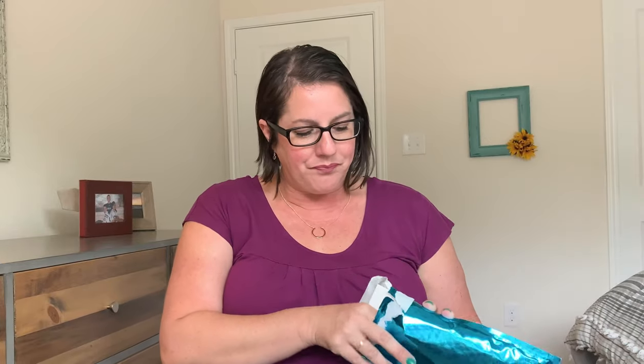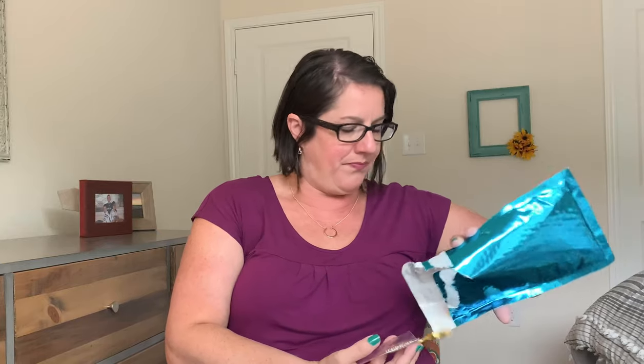So let's open Mint Mongoose and see what we got. It does come in this pretty turquoise mailer. And inside, there's a couple things at the bottom. So it does come with a Werther's candy every month, which is really sweet. And then at the bottom we have — I think it's a hair clip. It is, it's a little barrette. That's really pretty. I love that. It's gold on the back.